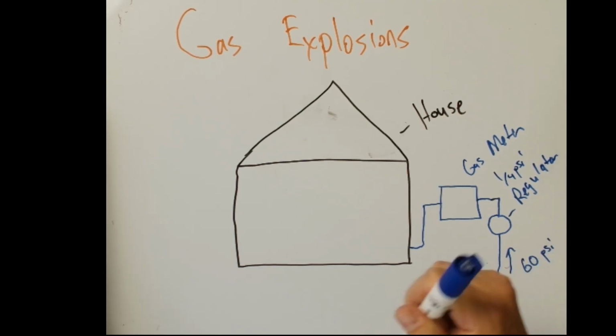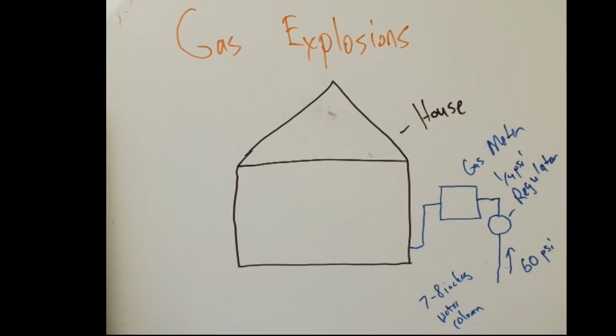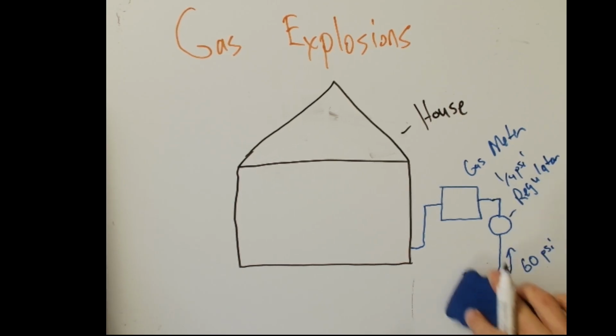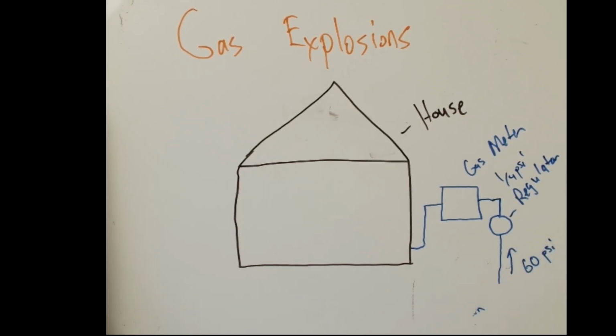So what that means is that, just to give you a really quick background, we have a pipe like this. It has some water in it, like that. If you were to apply pressure to the bottom of this, it would take 1/4 psi pressure to raise this line of water up 7 to 8 inches. That is what water column means. But for use here, we are going to use PSI because I think it's easier to understand.